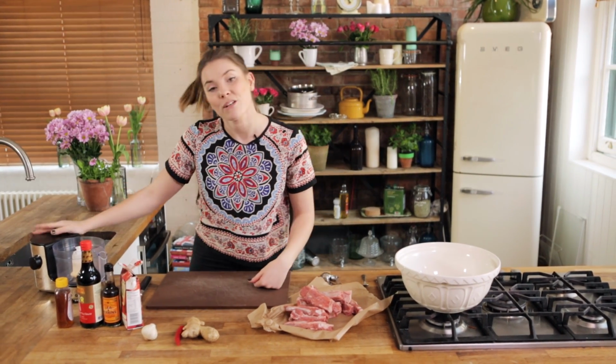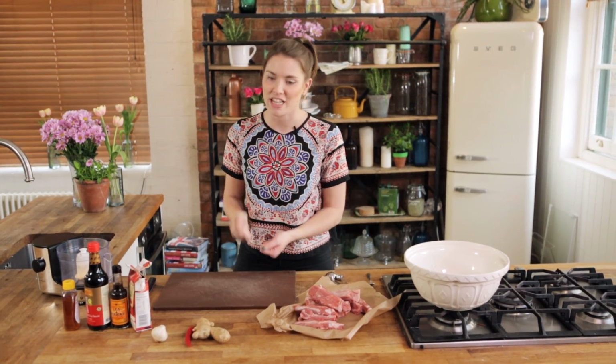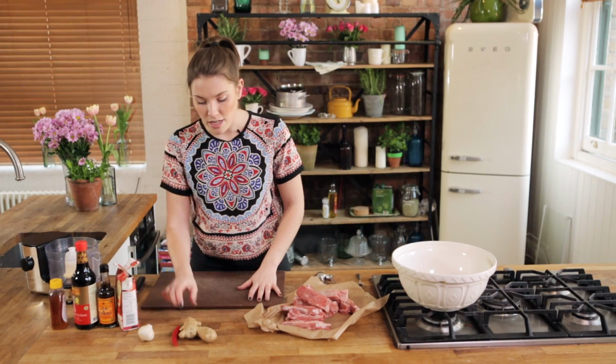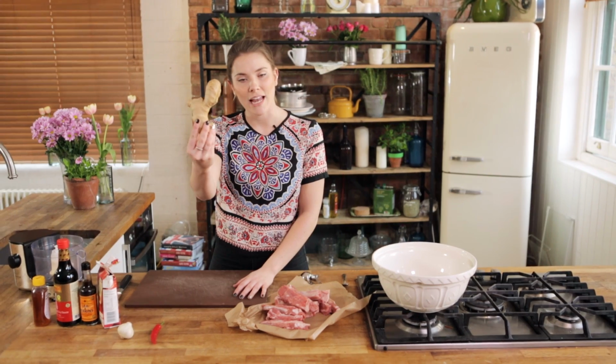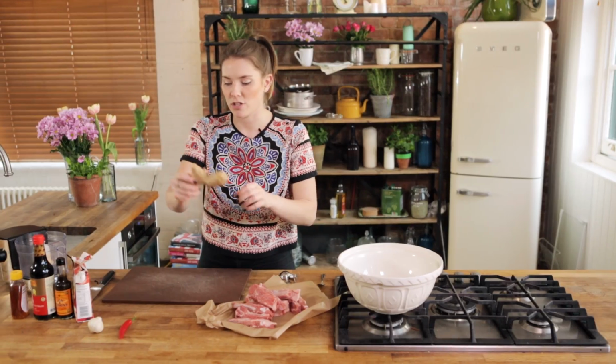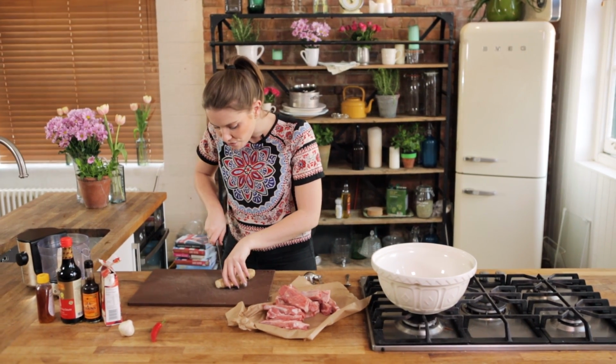So I've got myself a little food processor, but you can just do this by dicing up in a mixing bowl and you'll be absolutely fine. I'm going to start with some ginger. Now the ginger adds a beautiful bit of fire, freshness and zing as well. So I'm going to use just a cube of that.